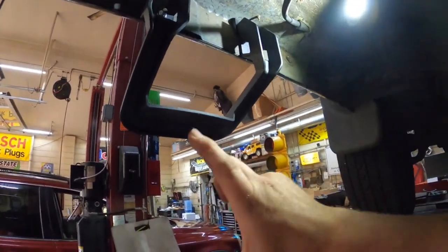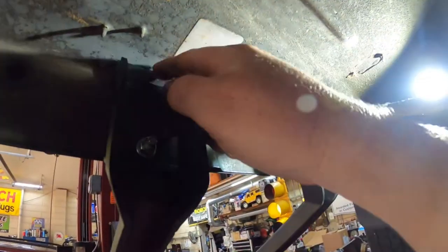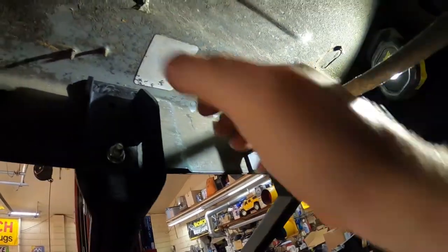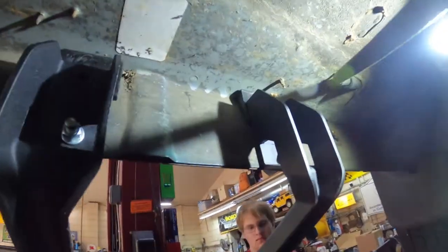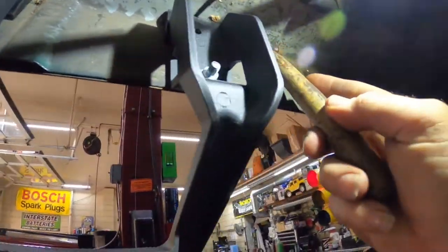Can you go get me the little tiny hammer? So I've got the plastic wedges in here. I'm gonna take and center them. Excellent, thank you. And I'm just gonna take and tap them a little bit to center them in here.